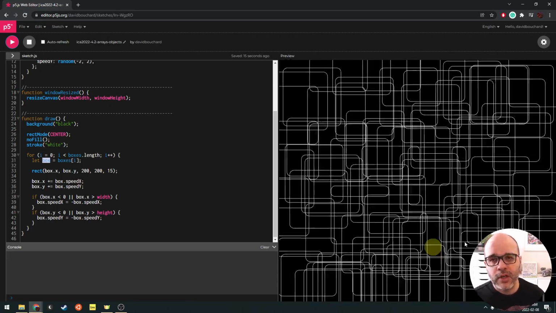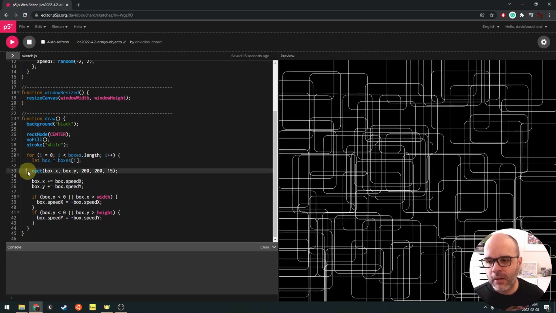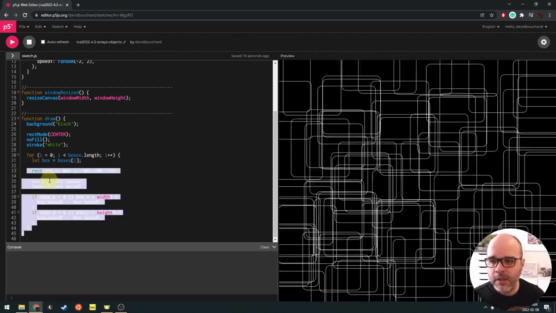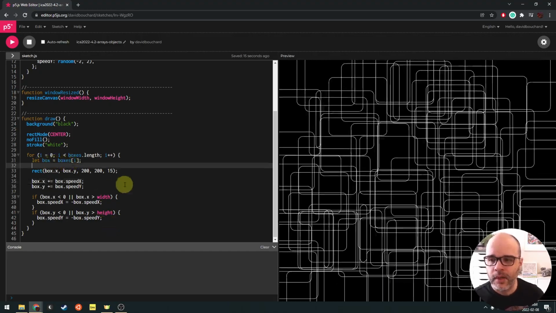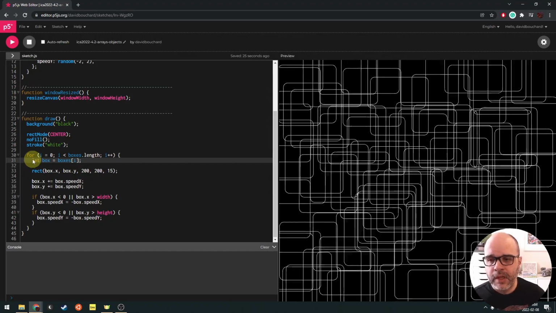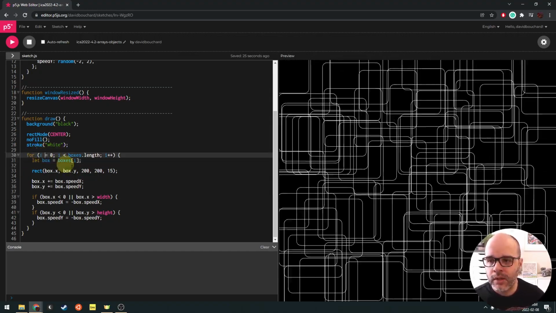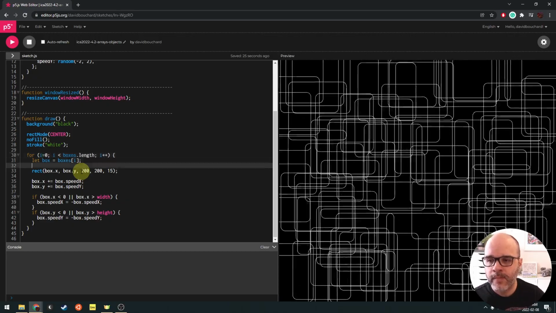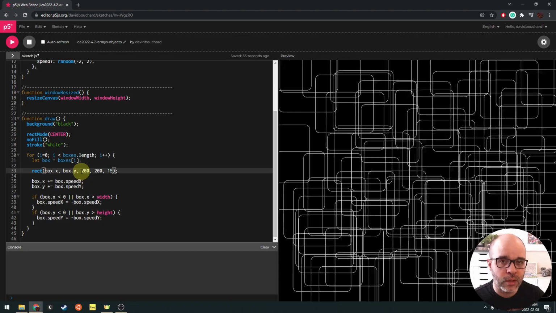So no change here on the right to the actual output of the program, but a big improvement, in my opinion, in the readability of the code. So this is something that you can do that's pretty useful. And in fact, this is a common thing to do. What we're doing here is writing a loop whose purpose in our code is to iterate over an array.